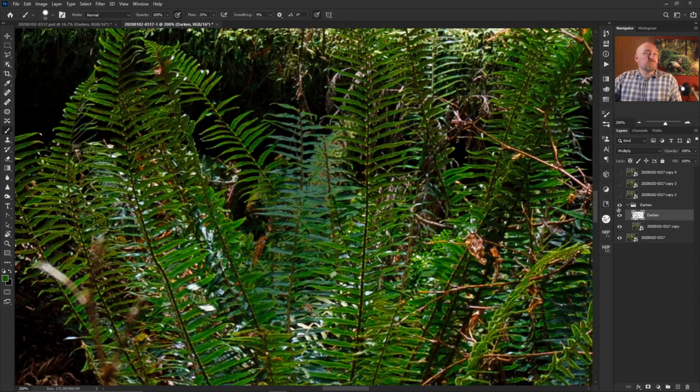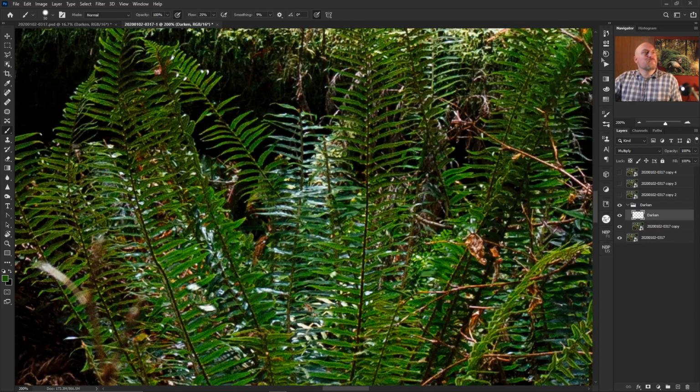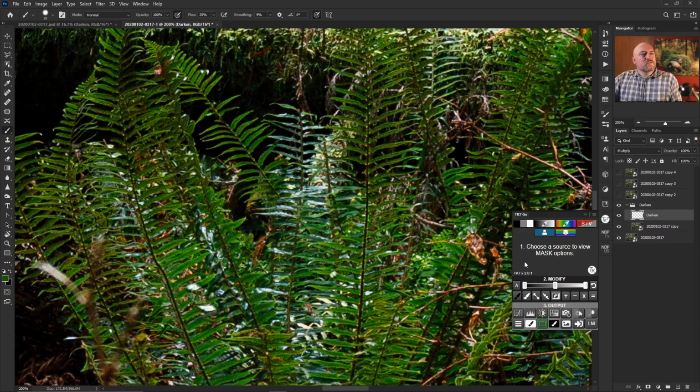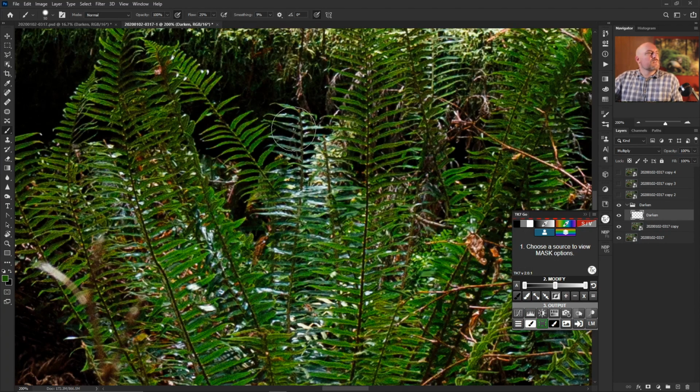It was actually doing much better before we did the luminosity mask. We can try one more time, I suppose. And let's just do that one more time. Yeah, this whole automated way of doing it is just not working all that well.